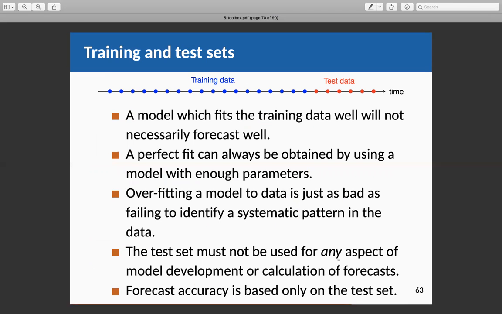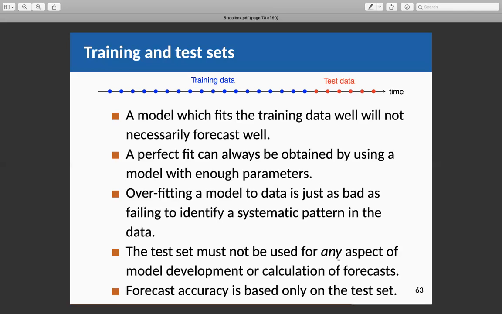So one option that probably comes to our mind would be, yeah, let's use all the data and fit a model to this data and then evaluate the accuracy based on this. But this is not a good idea. I think we discussed this previously, but there is a concept of overfitting, right? So you may get a best fit on your data, and this is possible. We can always get a perfect fit on our data. But the perfect fit doesn't necessarily give us a good forecast, right? And this is an important concept to remember.